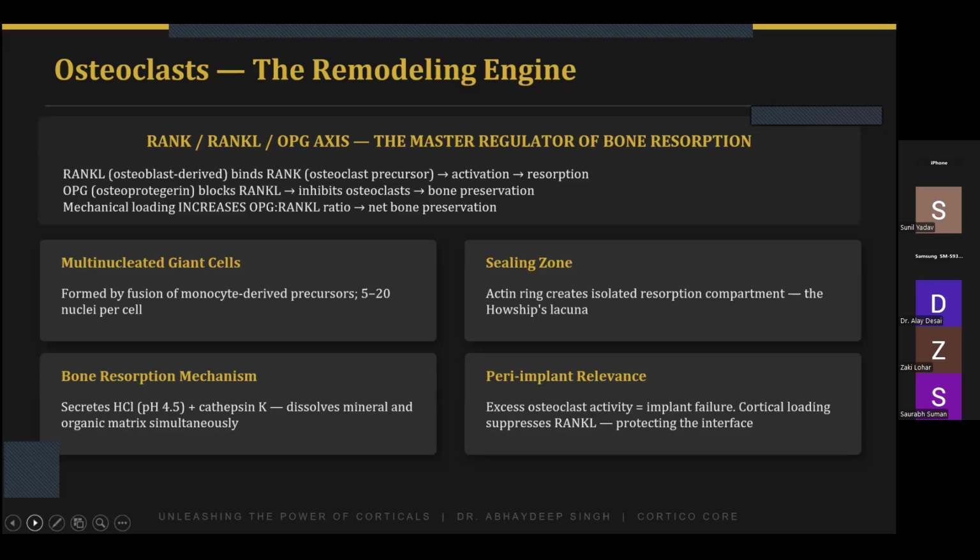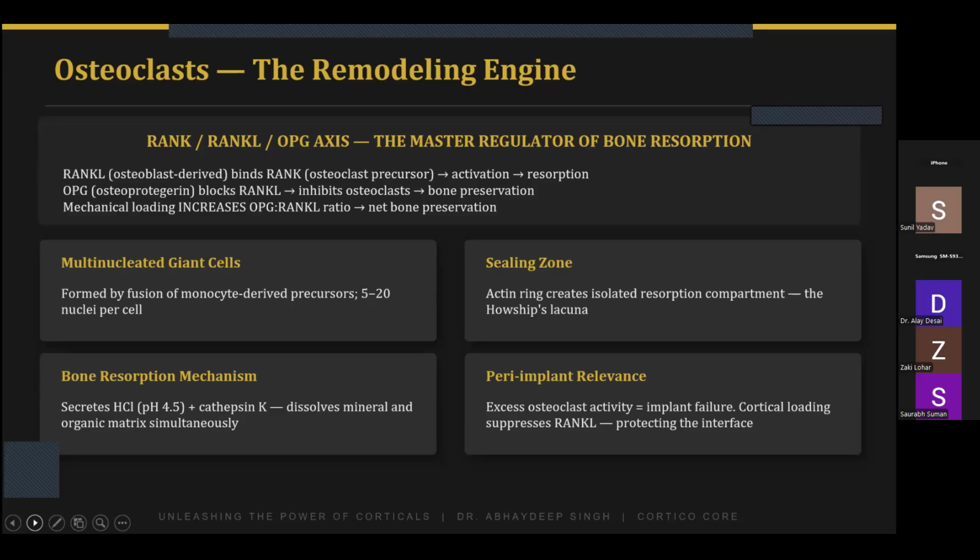So I usually tell my students all the time that the best time to place the implant is on the day of extraction. At my clinic, the number of extractions done is equal to the number of implants placed. Obviously, leaving the exceptions where we have to remove the wisdom tooth or there is no need of any replacement. Otherwise, where there is the need of replacement, we place the implant on the day of extraction because we do not want to trigger remodeling again and again. We do not want the bone to start resorbing again and again.